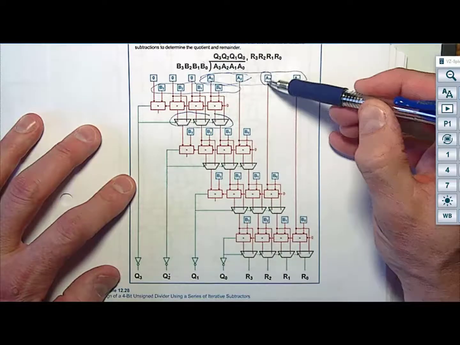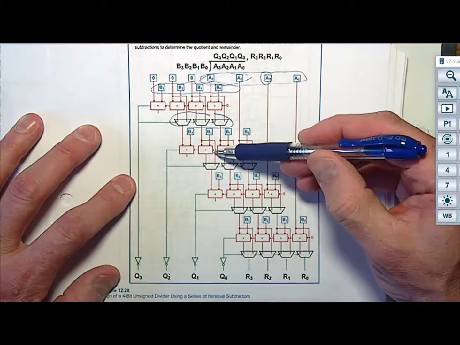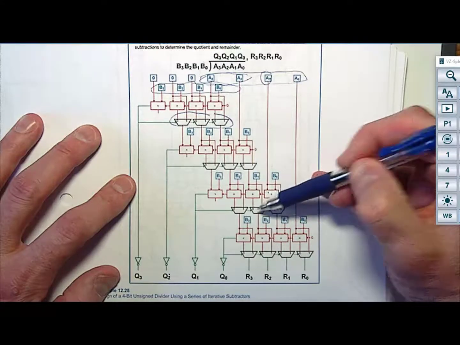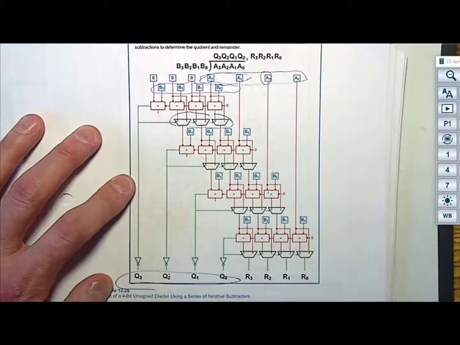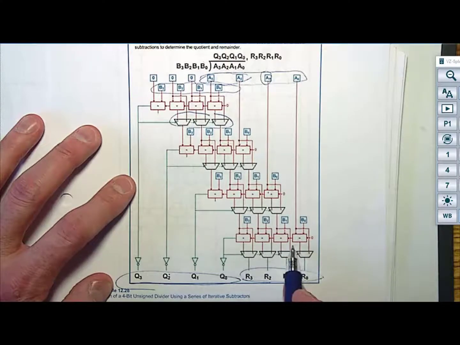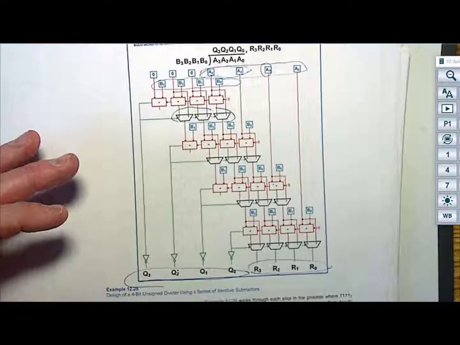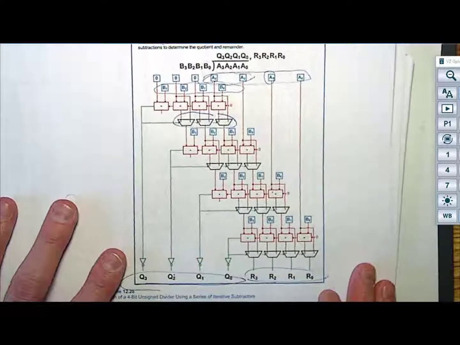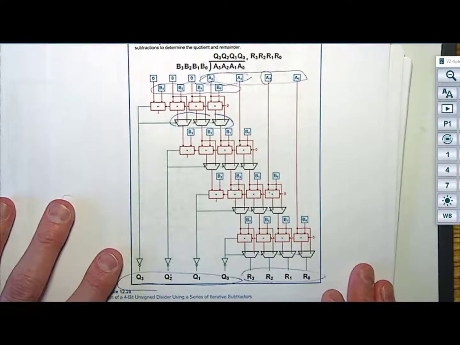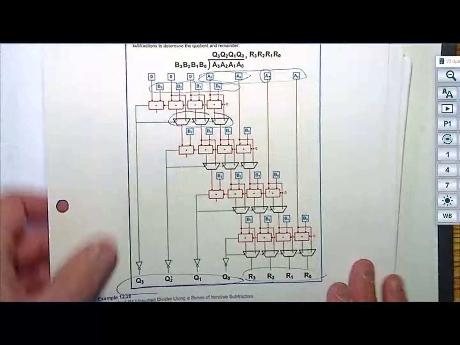Then you bring down this guy. You use multiplexers to pad it down with the remaining 3 bits. You repeat that until you get your 4-bit quotient. And after you're finally done with those 4 bits, what's left on the final subtraction is the remainder. This is called an iterative subtraction method for performing binary division. Okay? It's pretty complicated. It's a pretty large circuit. Here is a trick though.